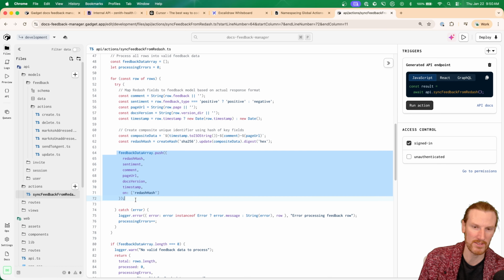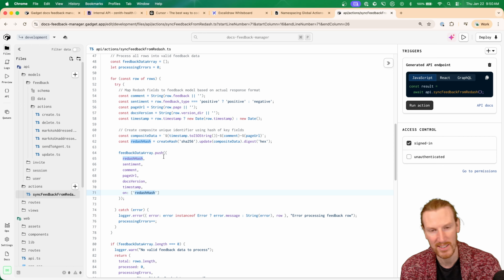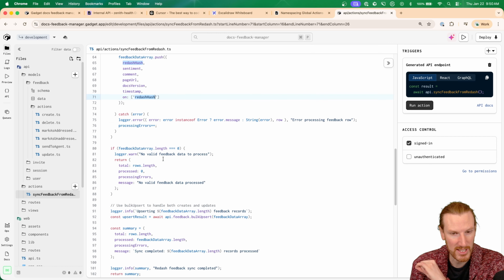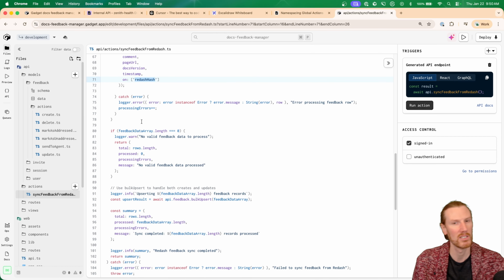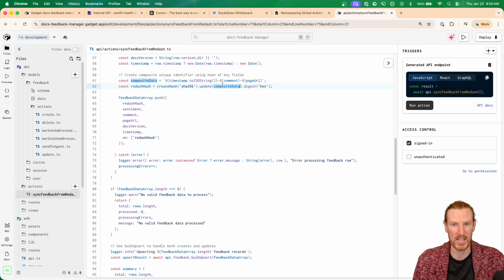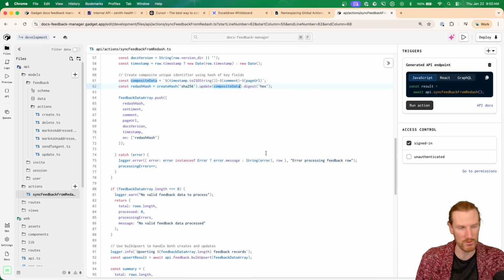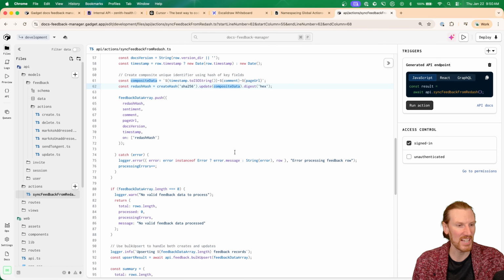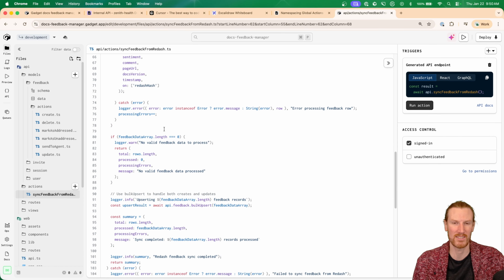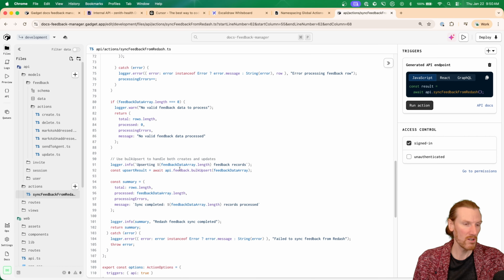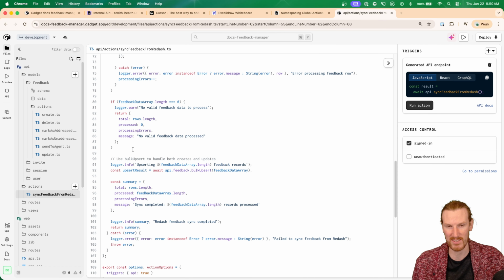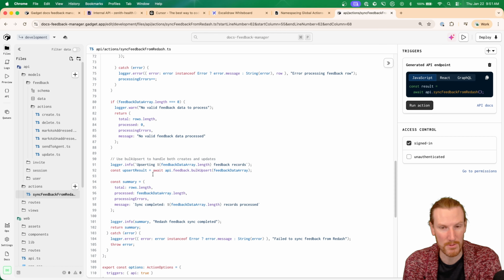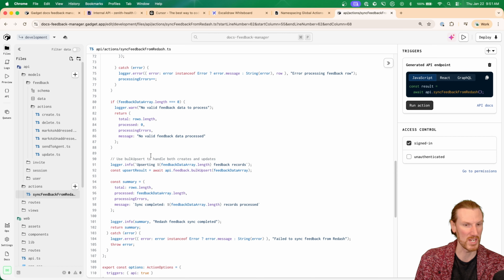And I'm actually formatting things, and I'm using this Redash hash that I'm creating as an on clause. The reason I'm doing that is because I'm doing a bulk upsert. So this Redash hash, where I'm just taking some composite data of the timestamp, the comment, the page URL, hashing that to create a hash that I'm then using as kind of a unique key. So if this hash is already in the database, the record will be updated. And in my case, it's just going to be updating the record with the exact same data. It is superfluous, but that's what's happening. Any new records will be created. So this is just an easy way to pull the data from Redash right now.